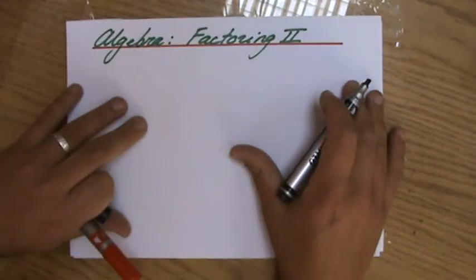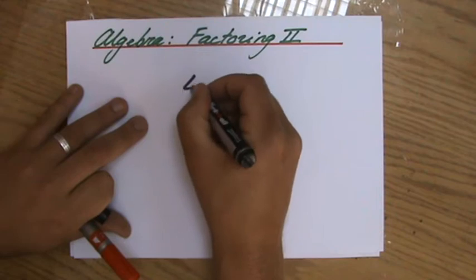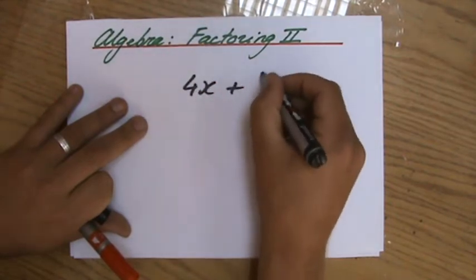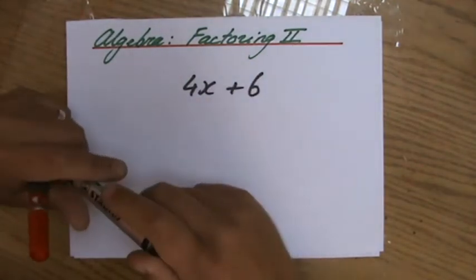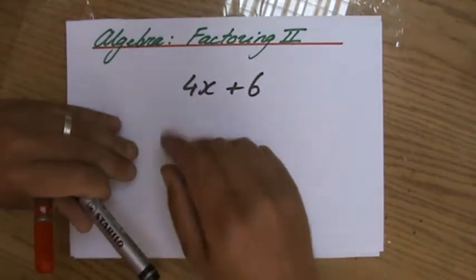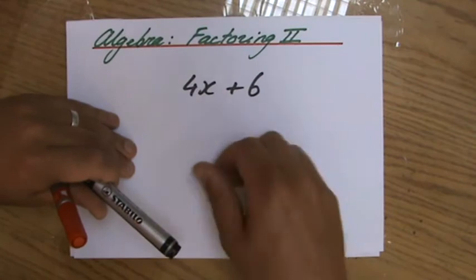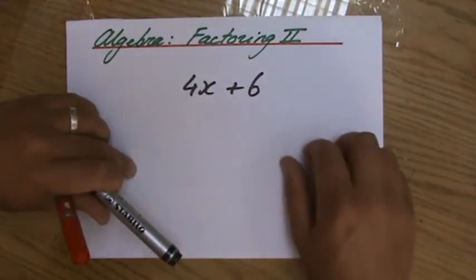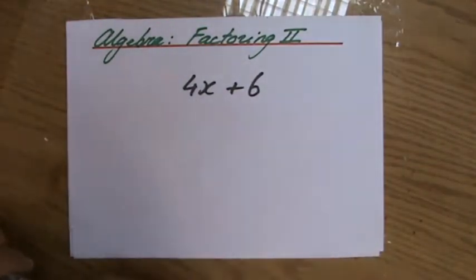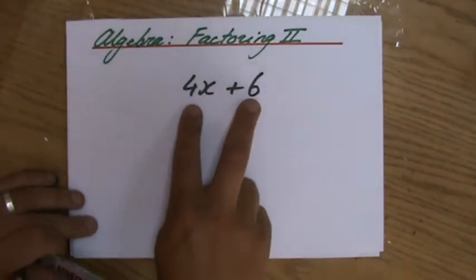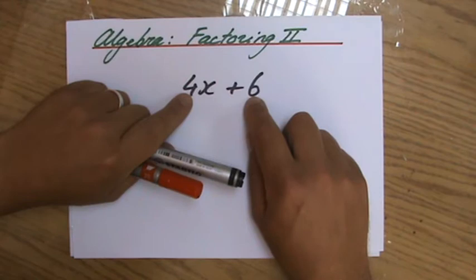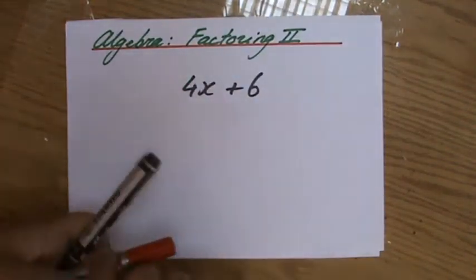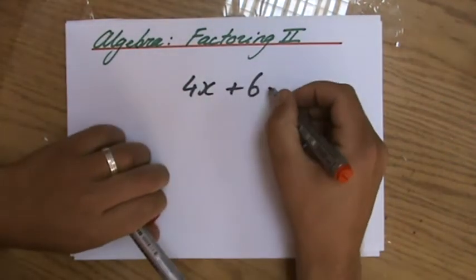Let's say I have the expression 4x plus 6, and I'm asked to factorize it completely, usually it says. And the first question I ask myself then when I'm factorizing is there a common factor? That's the first question, always. Is there a common factor? Now I have 2 terms, and indeed there is a common factor because they're both even, so I can divide them by 2. And that happens to be the highest common factor as well.